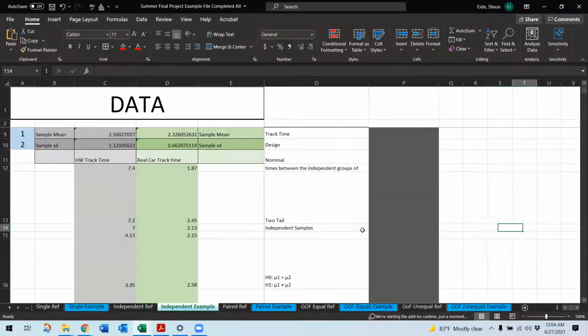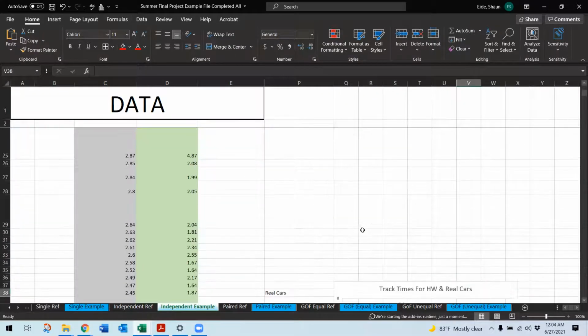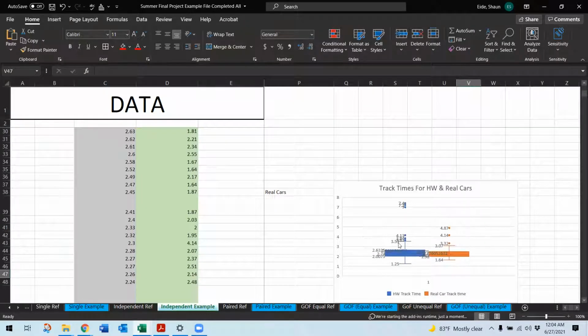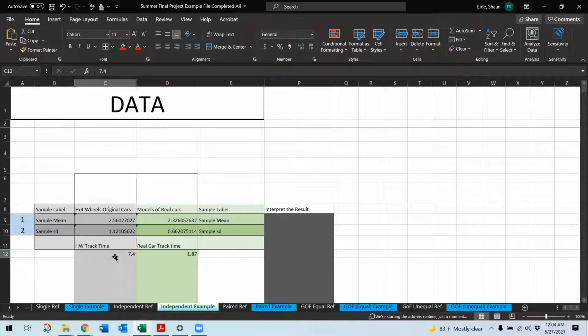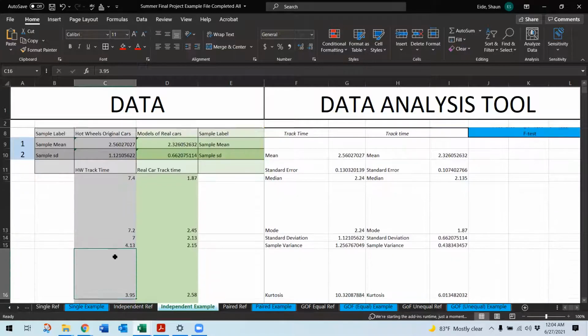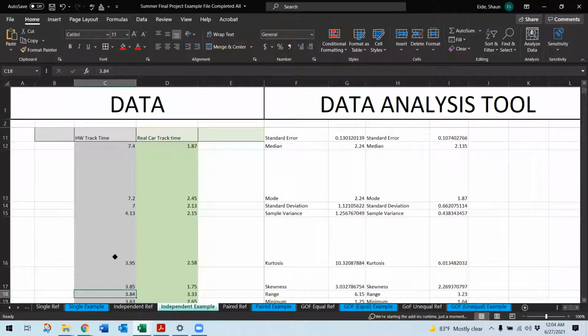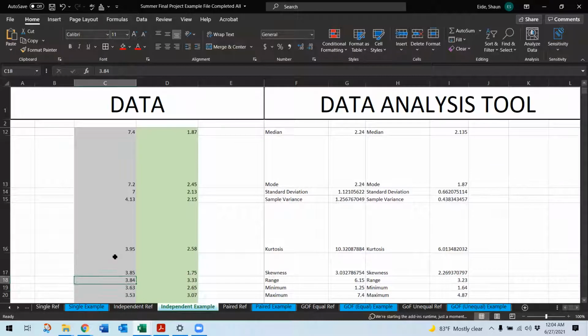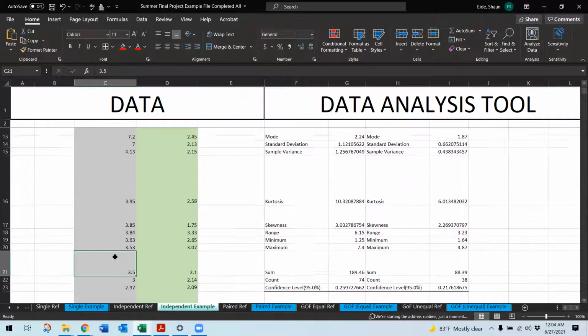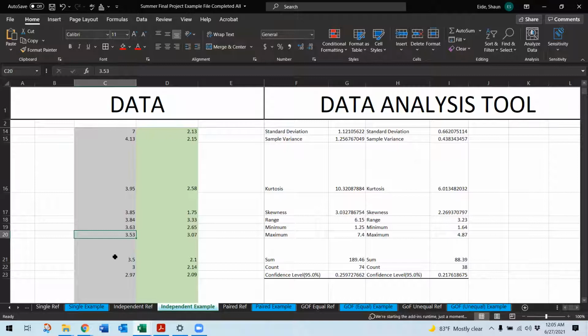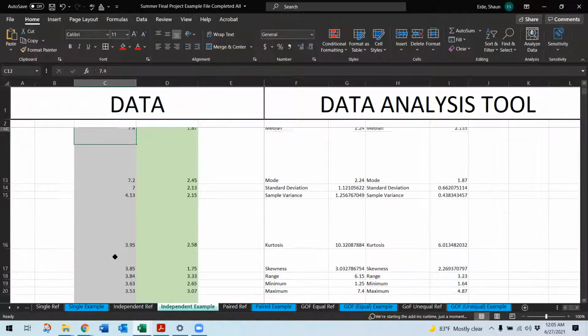How many values are there above 3.63, 3.53? We've got a total of 1, 2, 3, 4, 5, 6, 7, 8. So there's 8, and they're just overlapping, so you can't always see them. It's better to actually look at them. There's also a formula you can use, but the formula is a little cumbersome, so it's a lot easier to just sort these and count them. So 1, 2, 3, 4, 5, 6, 7, 8.